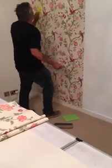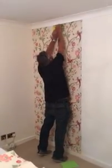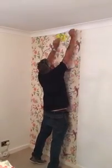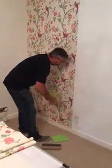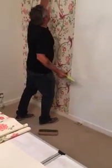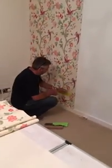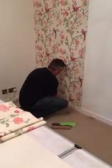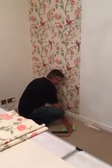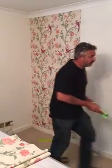So you just push that into the wall and then cut on the outer edge. That's it. Right, get the paste off. That's number 2 done. That'd be smashing.